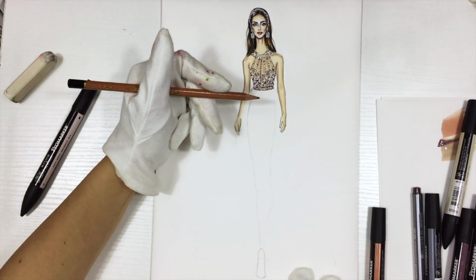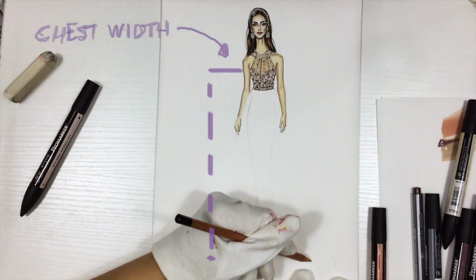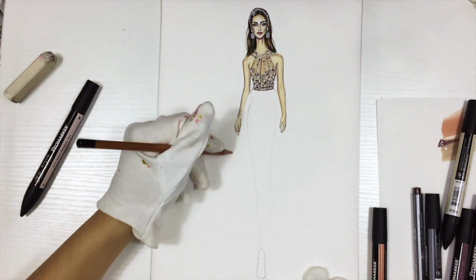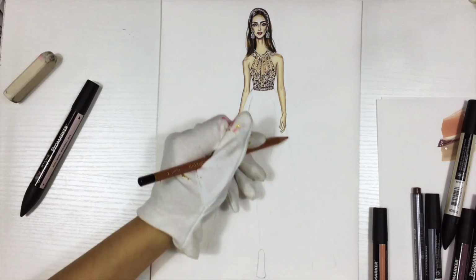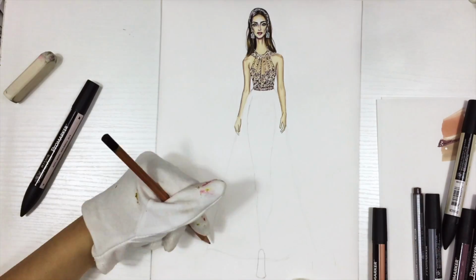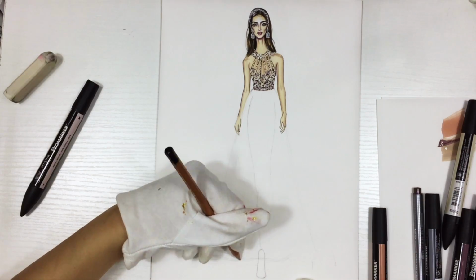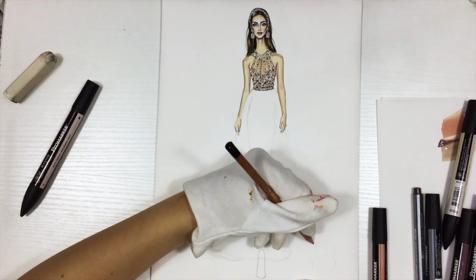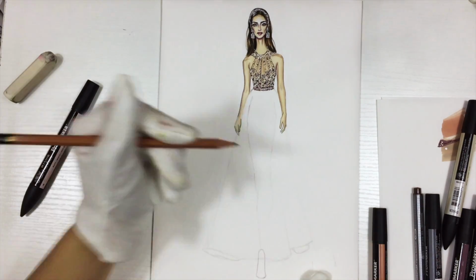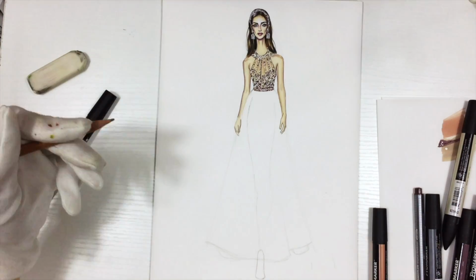Let's find the width of the skirt. Count approximately the width of your chest to both sides and then draw vertical lines, and then just connect your waistline with those points. The central part of the skirt will be drawn lower, and then we go up on the left and on the right, and there you can add some folds like I did on the left here, and you can add some back folds here. Let's make it symmetric in terms of height.